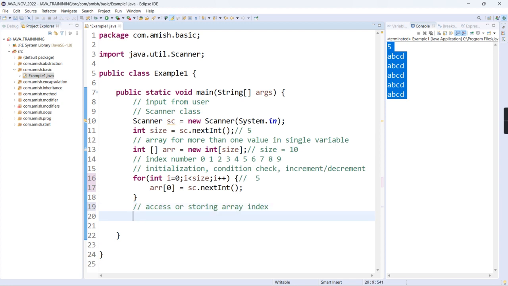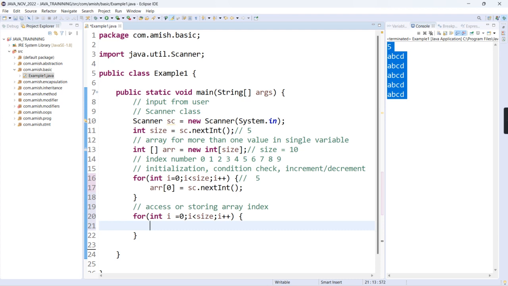So if you want to access array values, again we have to use the for loop, because in the same variable we have stored multiple values. So again int i equal to 0, i less than size, and i plus plus. Got it? Now I print that array. So array of i. First it will print the 0th element, then first, second, third, fourth.